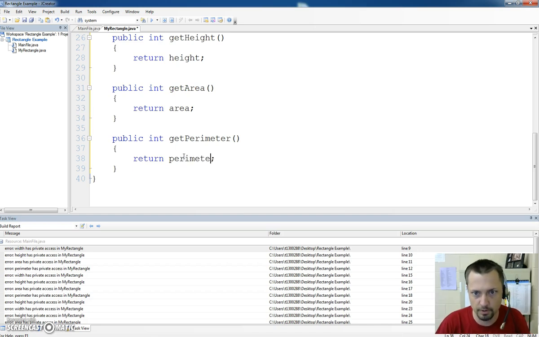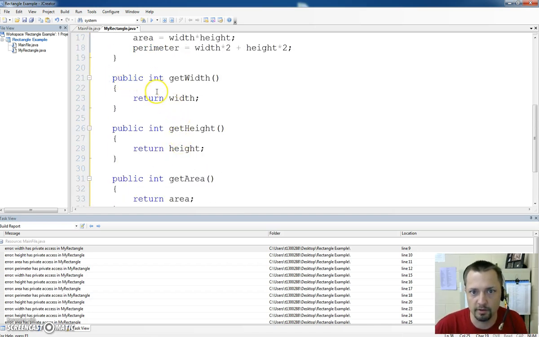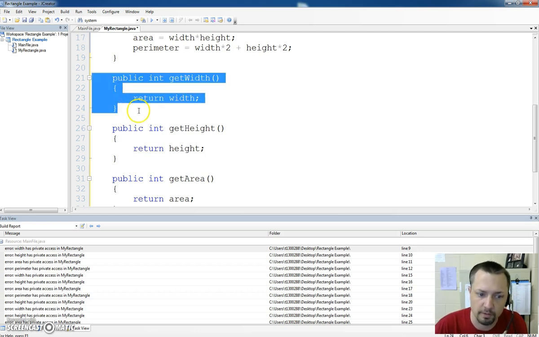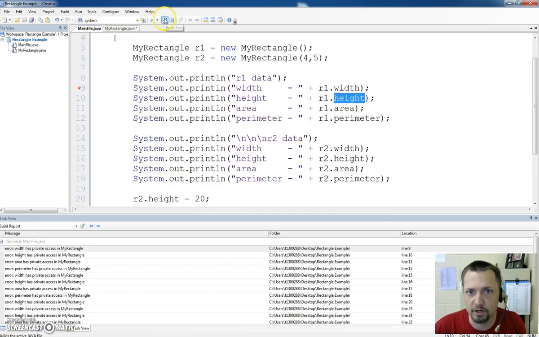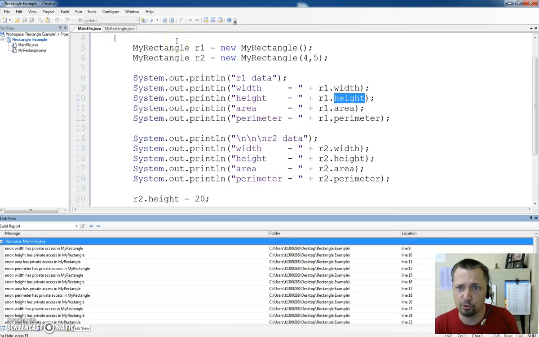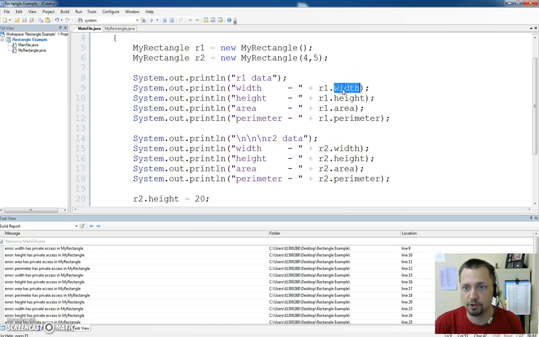Notice when I wrote getWidth, I didn't say this.width. At this point in code, there's only one variable named width. We do not need to say this.width. It's clear when we say width, we're talking about the attribute because that's the only variable that exists at this point. So now in main, we wrote our accessors. Let's press compile. Boom! It still doesn't work. So that is unfortunate. So what we're going to do is we actually have to use the accessor. Writing the accessor doesn't make that variable public. It means that you're allowed to use this other method to retrieve its value.